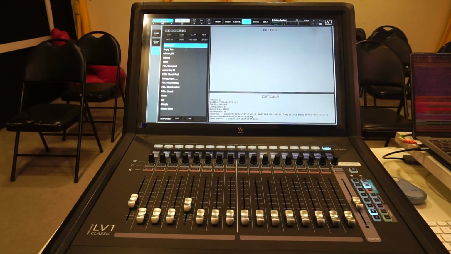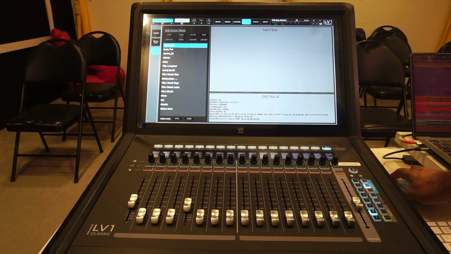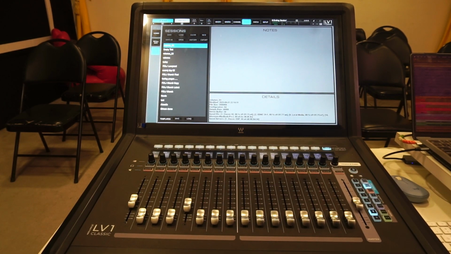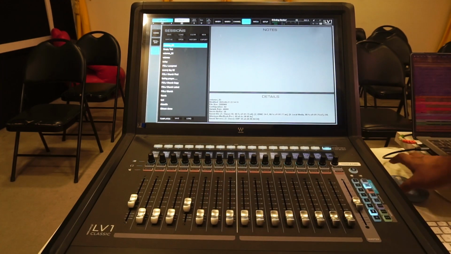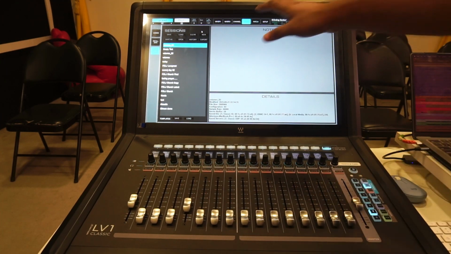If you have a keyboard connected like this over here, we can go into our notes section over here and type in, let's say, these are my notes. So as you can see, this is written down, so you can have extensive notes. I just wrote it down as an example. I'm just going to remove it because we don't need it. But if you need it, it's there.